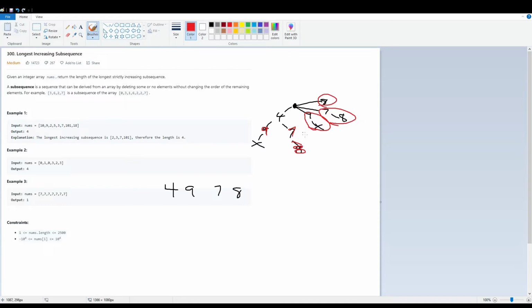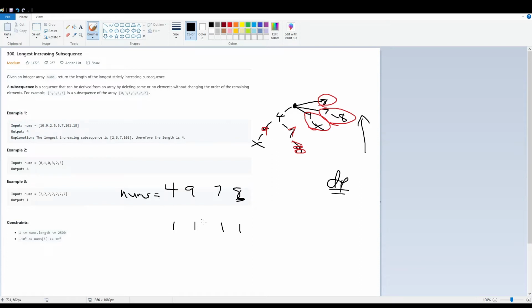So why not reuse these calculations in our decision tree here? And how can we do that? Well, we can do that with dynamic programming. It would be beneficial to start from the end here, and we will go bottom up through dynamic programming. So we calculate the subproblem starting from the end, and after we solve that subproblem, we use it to solve other subproblems. So what we're going to basically do is have a dynamic programming array of size nums here.